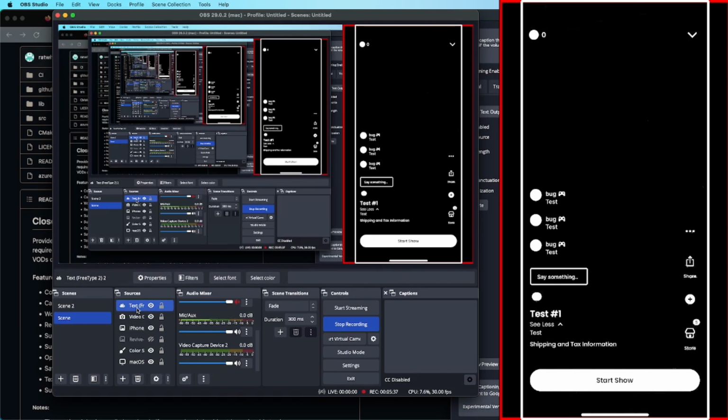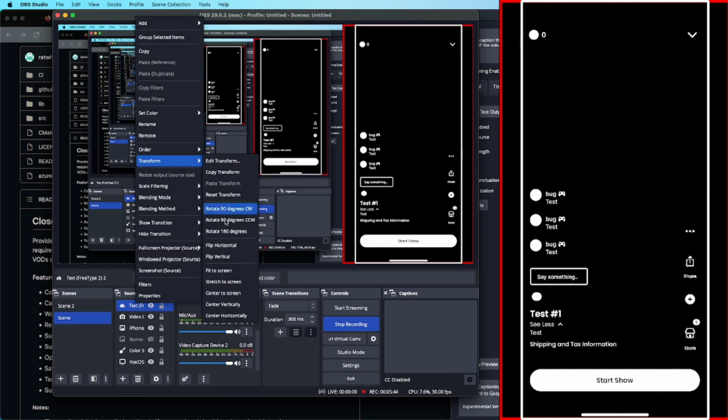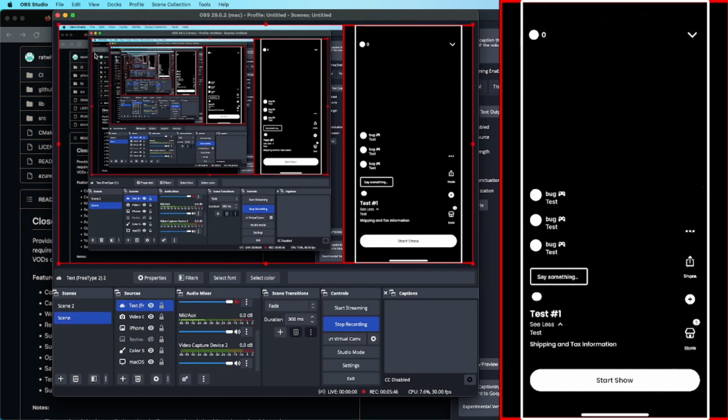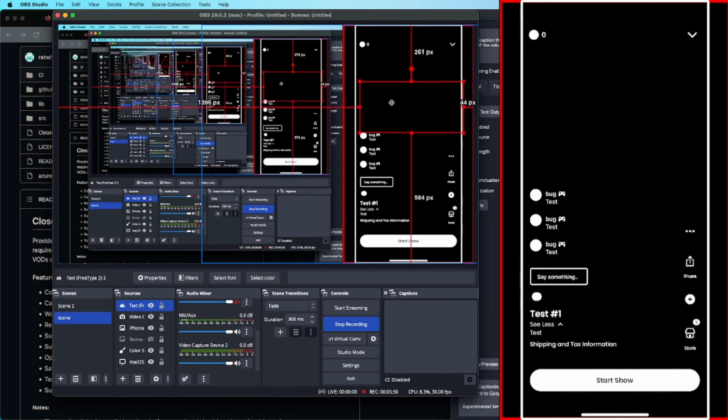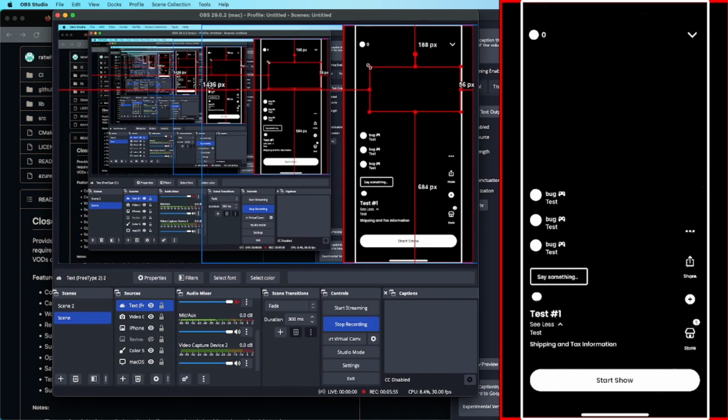So now we have our text field. I'm not sure where it went. We're going to do this guy and say we'll move it here.